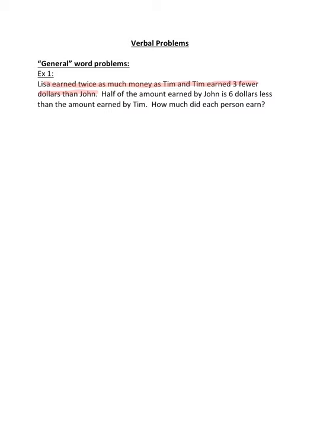All right. So just in the red highlighted first sentence there, you should be able to set up 3 let statements. And it would be good if you could pause the video and try to set up 3 let statements. We always want to let something be represented by X. There's no one right answer. You have options here. You could let X be Tim's amount of money. This is one way to do it. You could say let X be Tim's money. And Lisa earned twice as much as Tim, so Lisa earned 2x. This is Lisa's money.